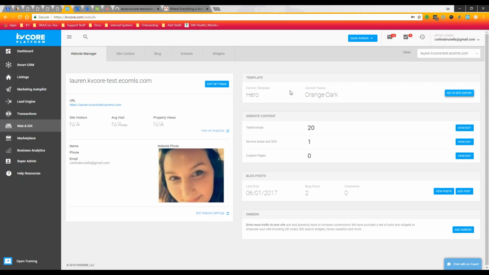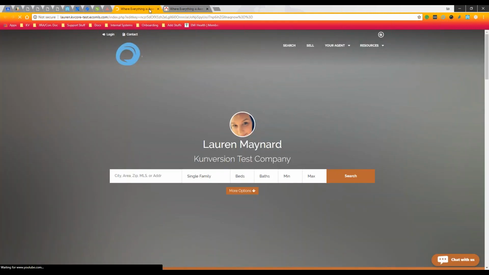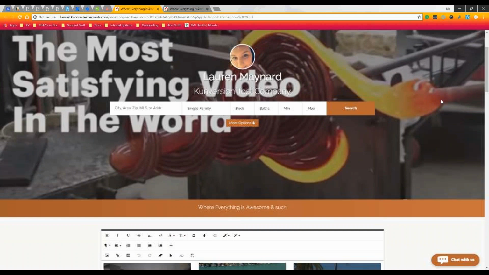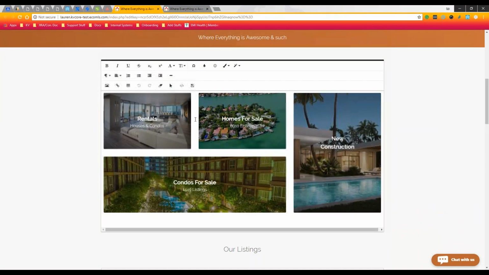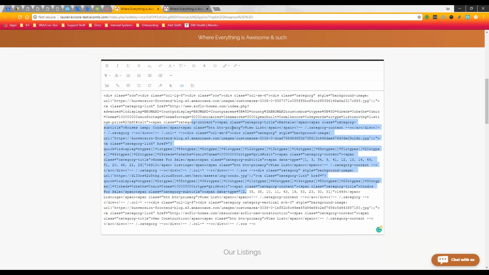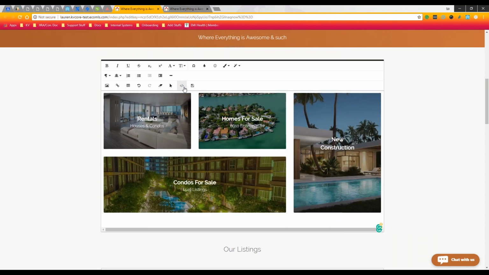However, if you go to Site Editor, which is this section right here in this template box, it's going to open up your website exactly the way you see it, but this section is now customizable. I can do whatever I want with it. I can go to the code view and look at all the HTML and change the look and feel. I can completely replace it with my own coding, my own widgets, my own pictures, text, etc.